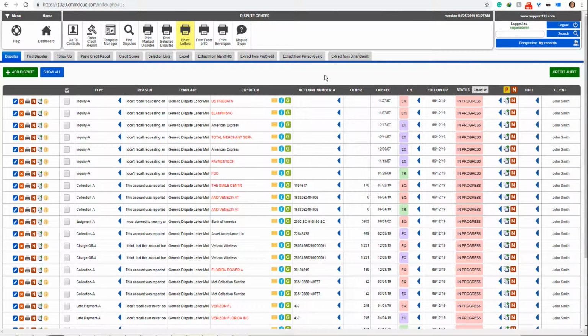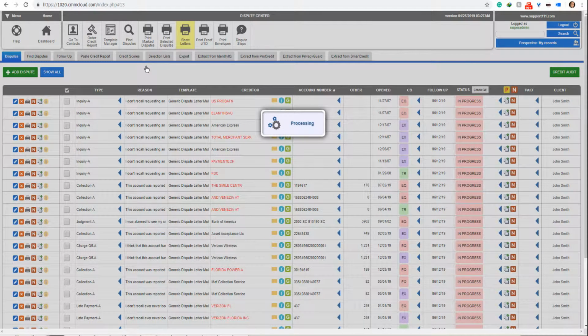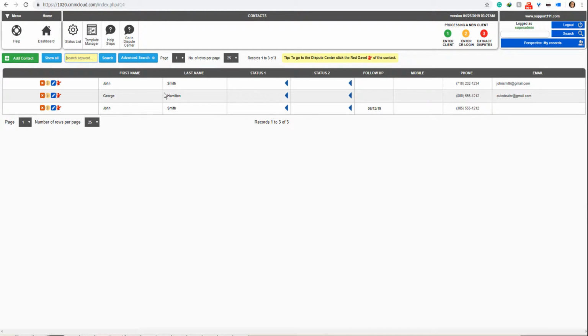So that means that when it's time that you're gonna put that into your calendar, when it's time to do the next round, usually in 35 days or so, you will know. You can be here. In this case, we have these 2 tests that we've done before, and this one that we have done right now. So you will pretty much click on the dispute center to go and extract again, and that will be that. That's the way that you dispute.